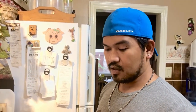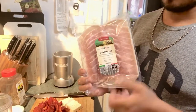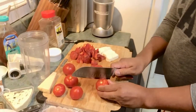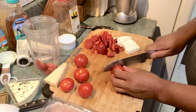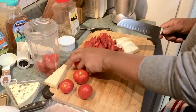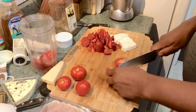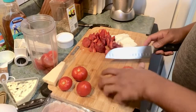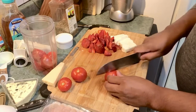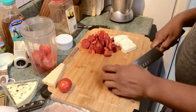For our next pizza, we're gonna make prosciutto toppings and arugula with tomato on it. So we'll be making fresh tomato sauce. And I have here some tomato from my garden this year. And I normally make my own pizza sauce. This tomato is really good. It's 100% organic from my garden.